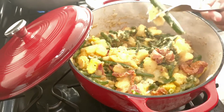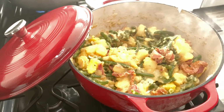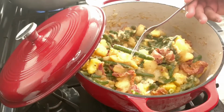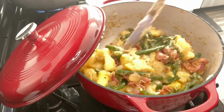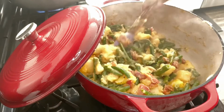Checking the green beans here. I still want it cooked a little bit more, just a little bit more. So I'm going to cover and let it cook for a couple more minutes. Now it's how I want it to be. Just going to give it a stir.